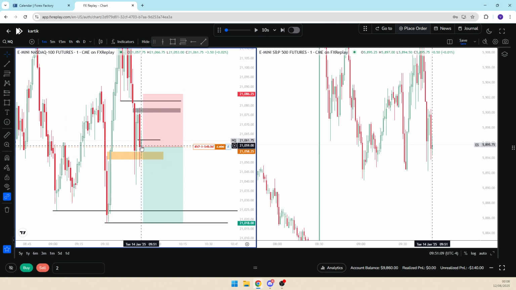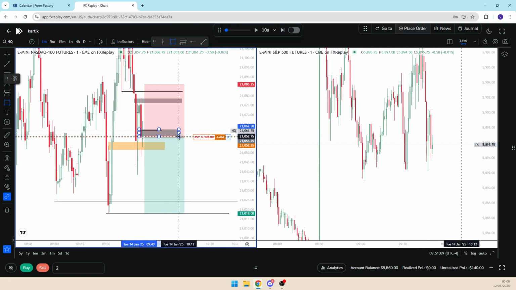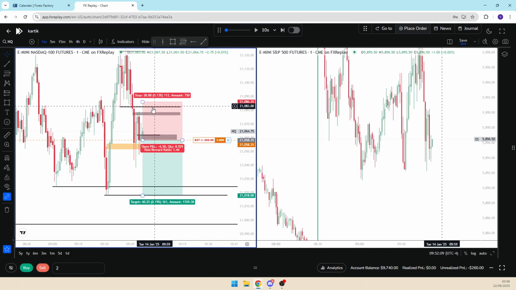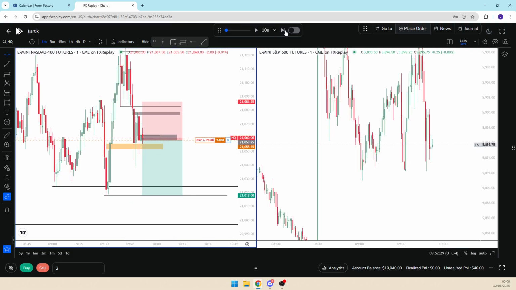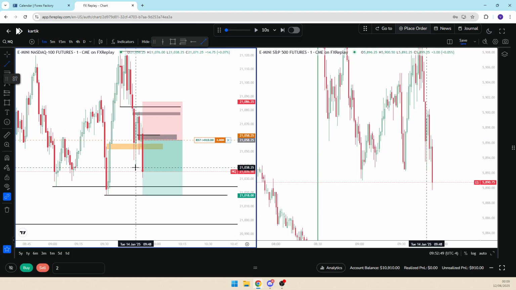So this is really good because this is a change in the state of delivery on the low time frame. I want to see from here the CB getting respected. I want to see immediate displacement to the downside. Let me see what this is going to do. So we're still respecting the CB, so this is a good sign. Let me see what is next going to do. If the next candle displaces like this, I want to see this low used as a PEQ sell for price to go low immediately.